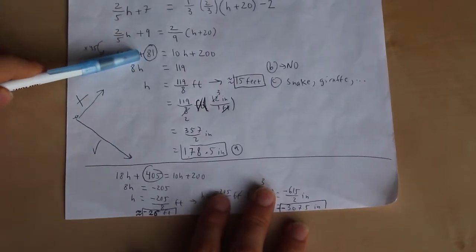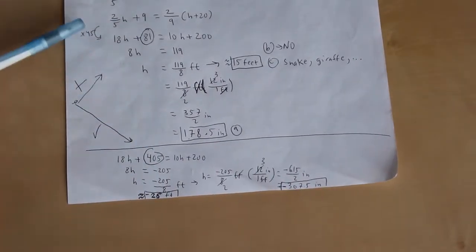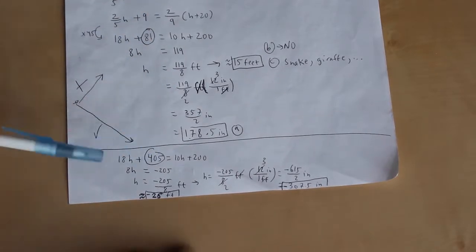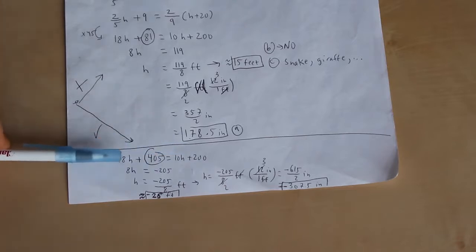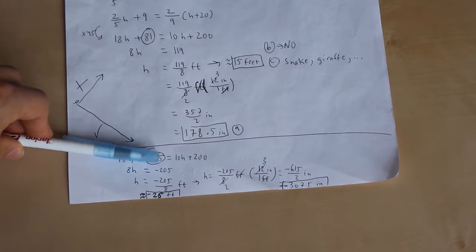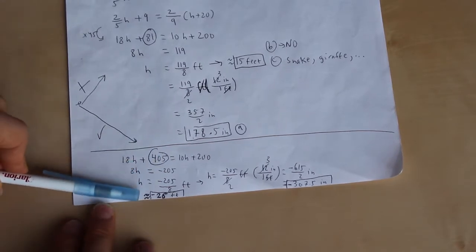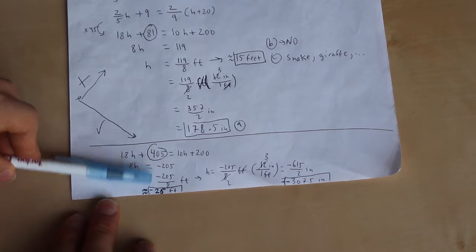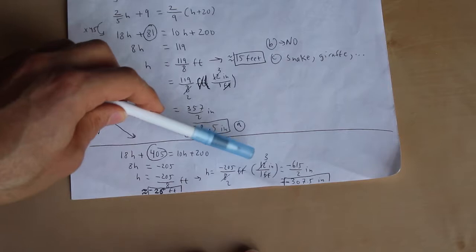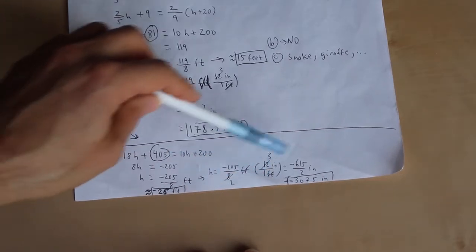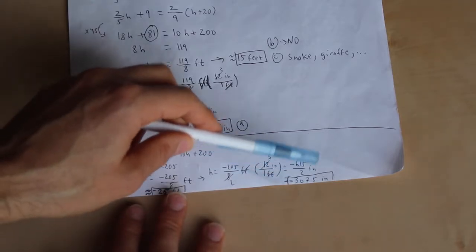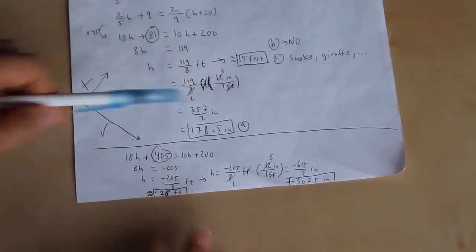So instead of this being an 81, it should have been a 405, because 45 times 9 is going to be 360 plus 45, which is 405. So I'm going to solve this again, move the 10h over, so that's 8h, move the 405 over there, and we get negative 205. So here's my simplified answer in feet, which is approximately negative 26. And in inches, again, notice I'm multiplying by 12 inches per 1 foot, and I'm canceling out the units of feet to get an answer in inches. So we're going to get negative 307.5 inches. So that would be the answer to part A.